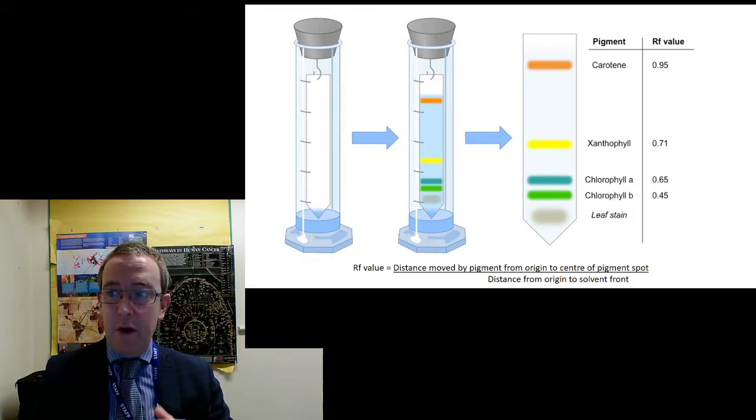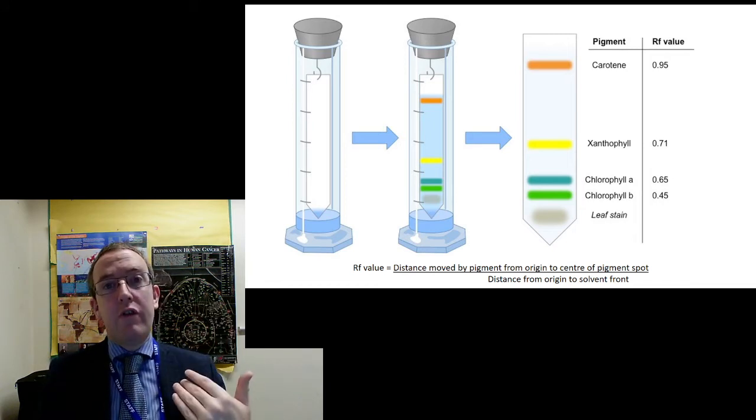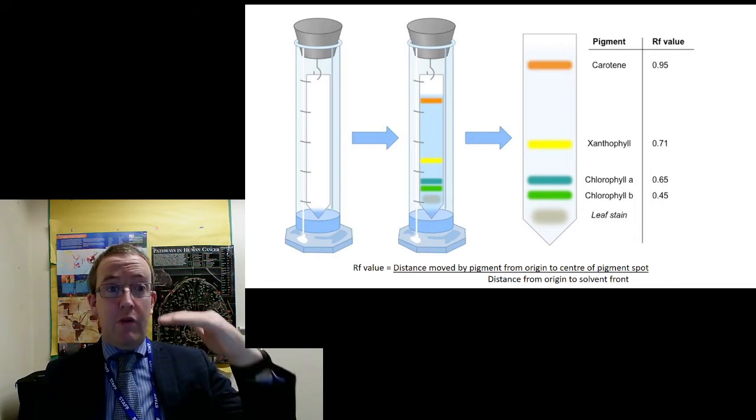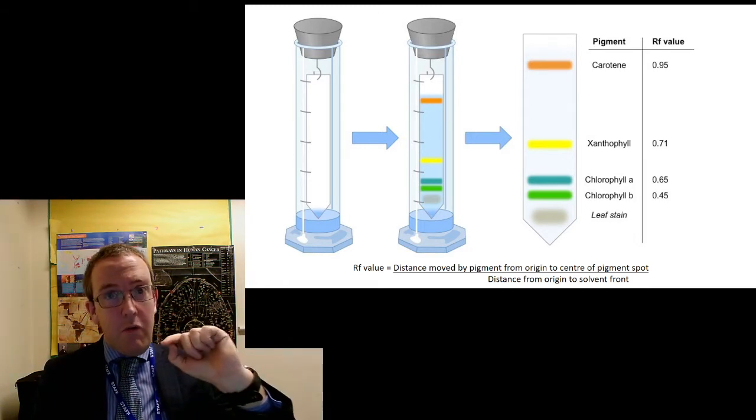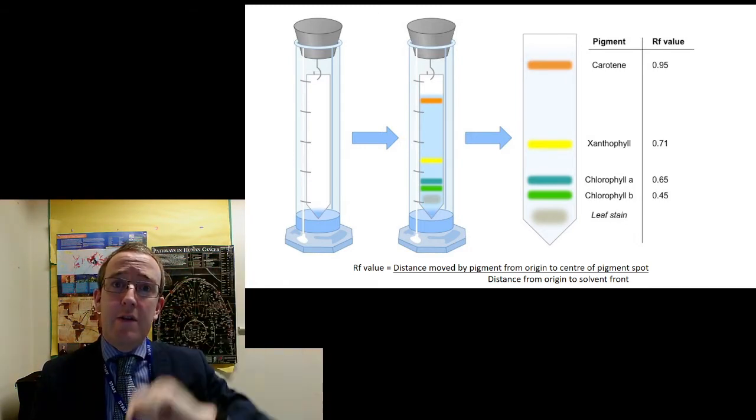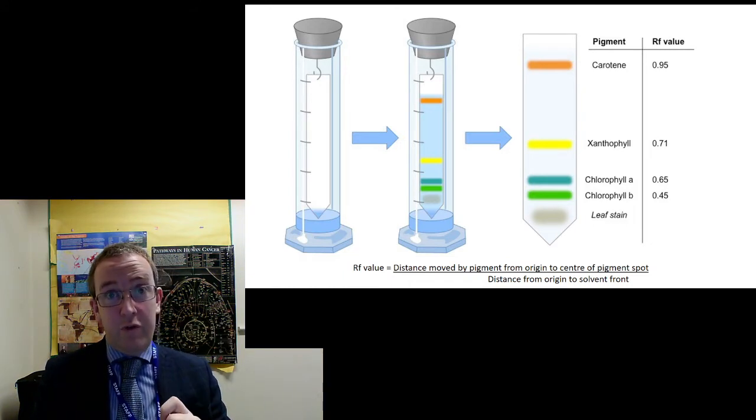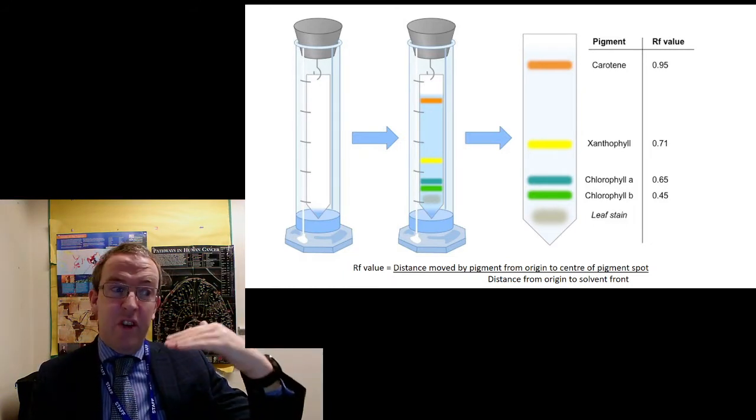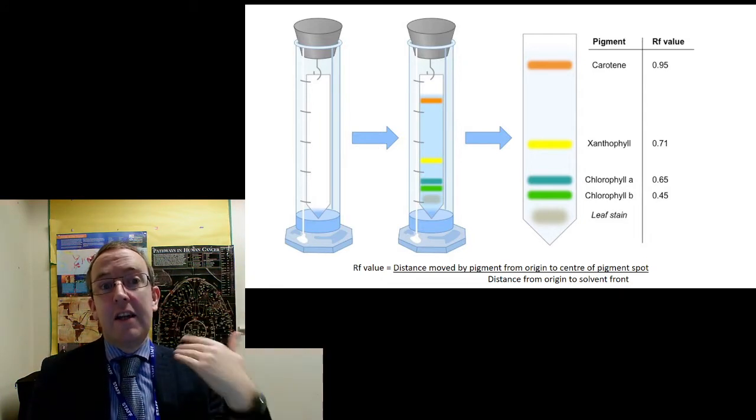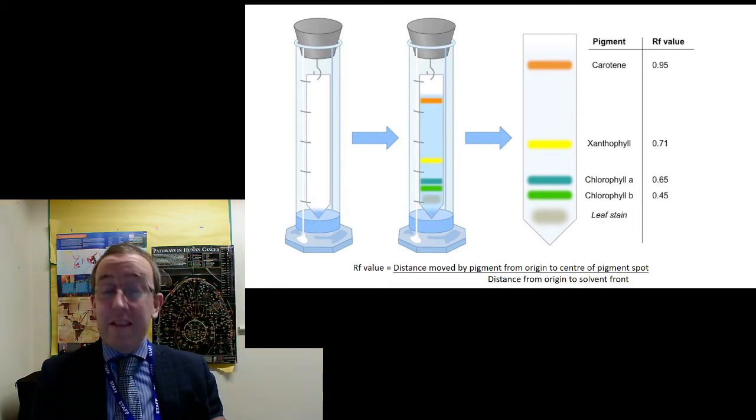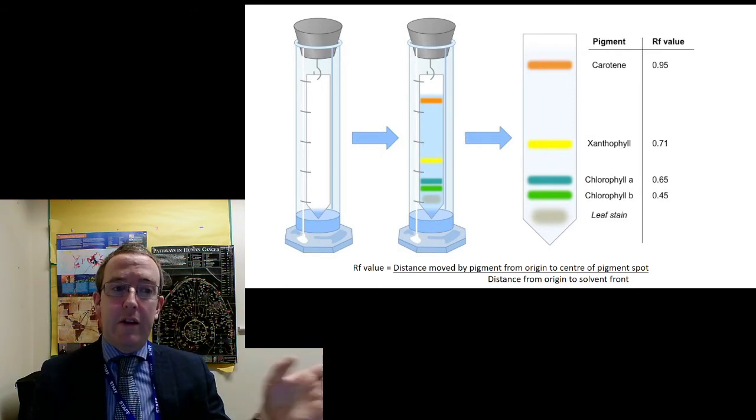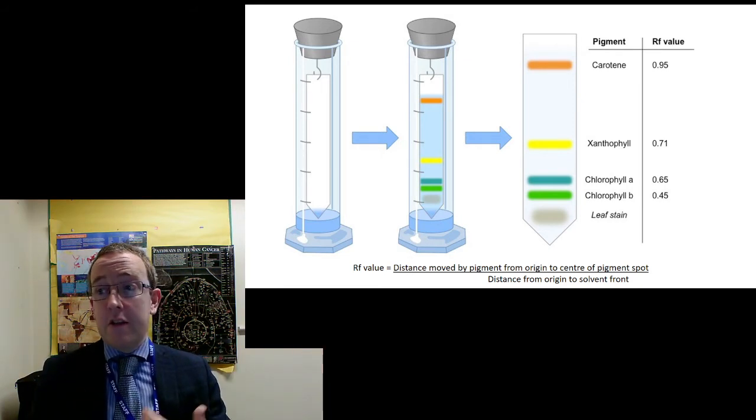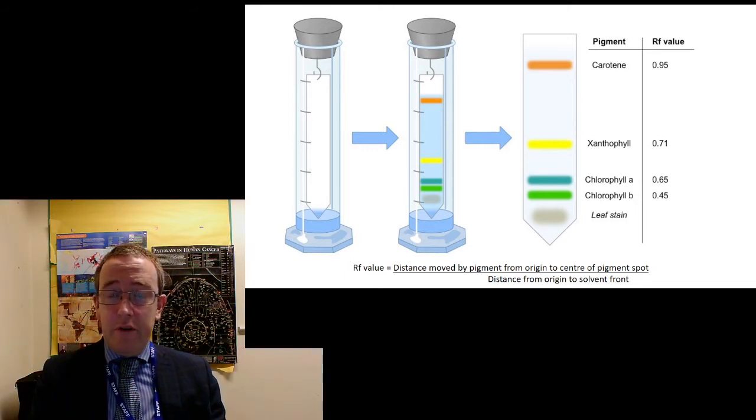Generally, in school lab experiments, they kind of run together. And you've got to make a decision consistently about whether you measure the front or the center of the dot. A lot of mark schemes say you should measure the center of a pigment dot and use that for your RF values. I find that's really quite difficult to do when they're all blurred together, so I kind of prefer to try and work out where the front is and get an RF value from that. That obviously will affect your results, but as long as everyone's doing the same method, they will be comparable. So that is your standard chromatography. It's dead easy practical to do. Really, really standard.